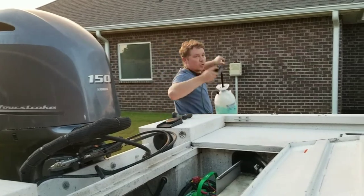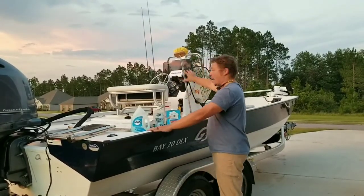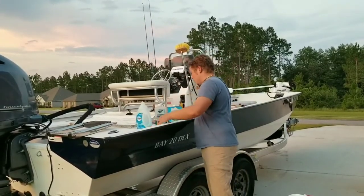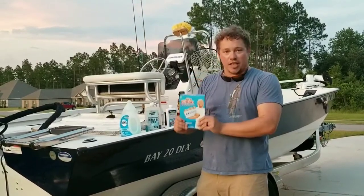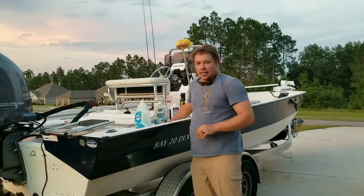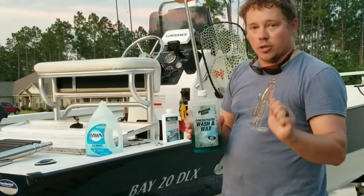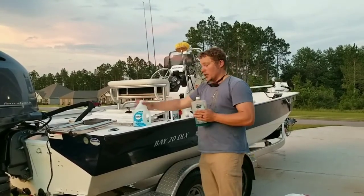If I had to only pick one thing to clean my boat — the inside, my upholstery, my whole everything — it's got to be Dawn dish soap. It's not going to hurt any of your upholstery, your Gelcoat, any of it. And if there's something you can't get out with Dawn, you've got the Magic Eraser. It doesn't have to be the name brand, but these things are incredible — they'll get just about anything out and they don't hurt your boat. Now, I have a lot of non-skid and sometimes Dawn doesn't do the trick, so I like to use Starbrite Power Pine. They make a ton of non-skid cleaning products — just don't use it on your upholstery if at all possible.